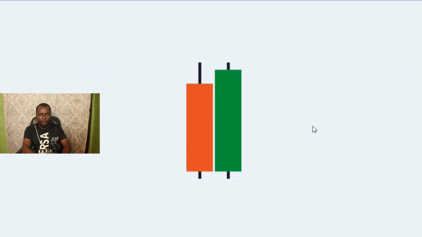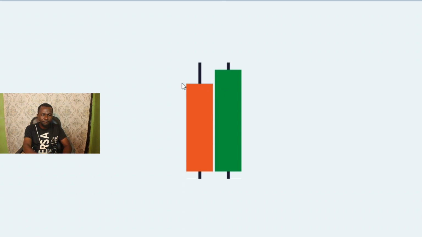Now first we have what we call the bullish engulfing pattern. This is a bullish engulfing pattern, right? Here you can see that the market was formerly in a downtrend, and the sellers were in charge, pushing the market down, because you can see that the market opened from here, and then the sellers pushed the market down, only for the buyers to come into the market and push the market up to the extent that it engulfs the sellers and went up, telling you that the buyers are in charge of the market.